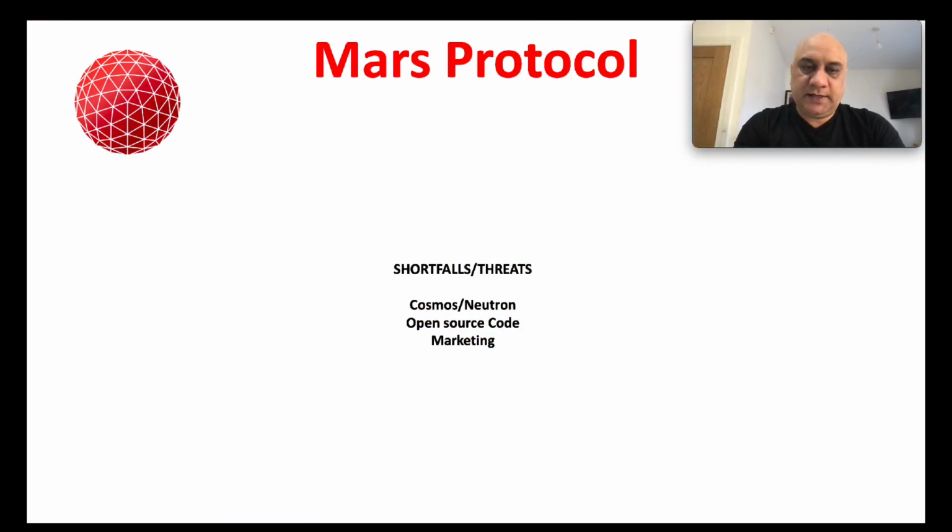I also think Mars needs to step up its marketing campaigns. If you look at the way Hyped did the airdrop, now they had the benefit because the token was not in circulation, so they could actually design this campaign. But I think Mars should also have a points-based system where either the community pool or some of the tokens from the foundation can actually go to attract new traders.